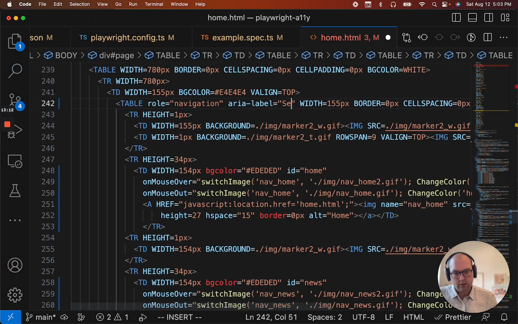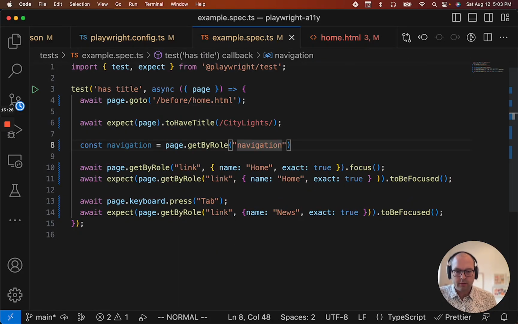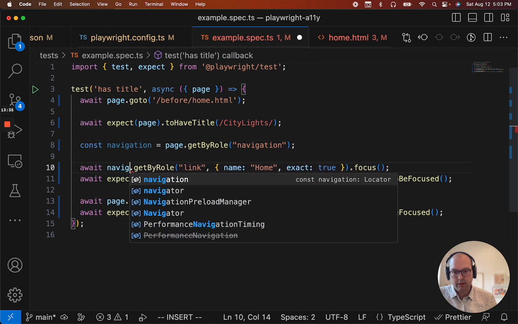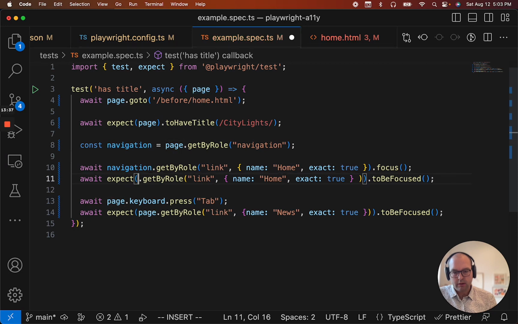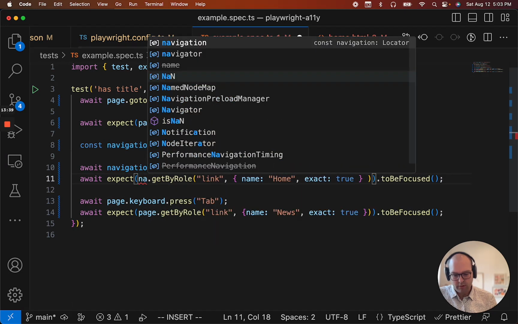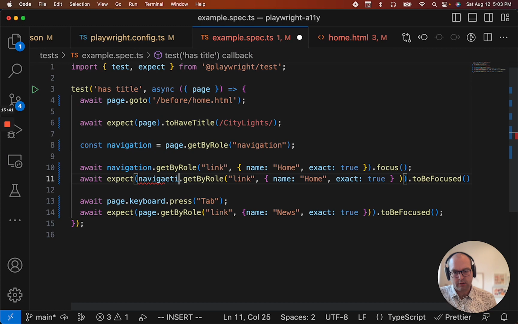Sections, pages, what would we call it? Let's leave it without an accessible name until we can think of a better one. So we have get by role navigation, and then what we want to say is, within that navigation, perform our expectations and our targeting.